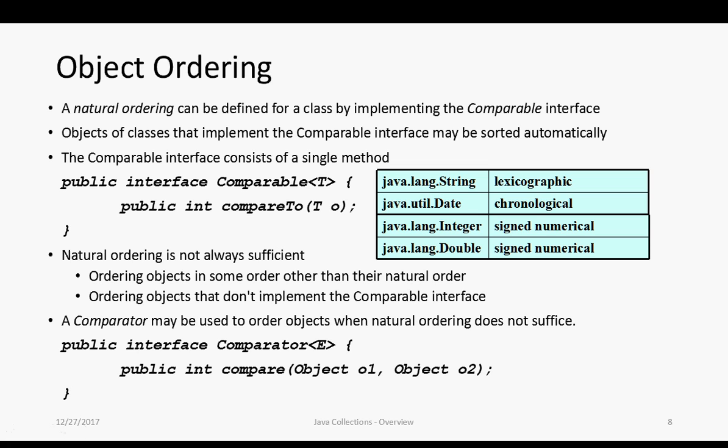Let's look at what object ordering means. If you have a list of numbers, or a list of persons, you want to arrange the persons based on their height. Maybe that is a kind of natural ordering for persons, for example, right? Starting from lower to higher, i.e. the increasing order.